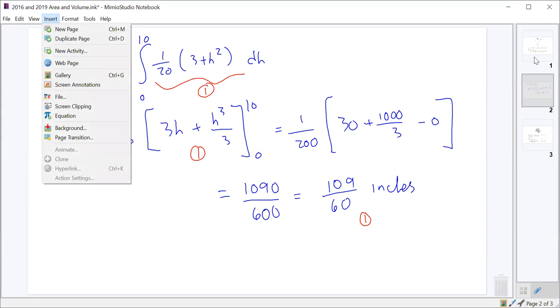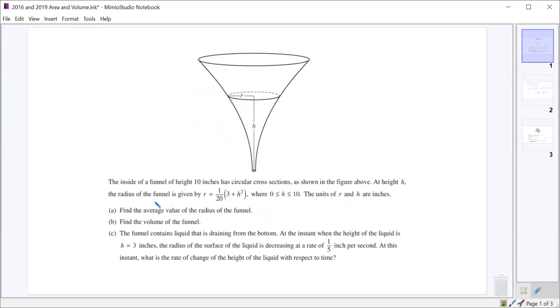Yeah, and a thing to be careful about: anytime it says find the average value of something, if it's the average value of a function, that's going to be the mean value theorem for integrals. But if they say things like the average rate of change, that's just slope. So just be careful of the difference between those. Sometimes they'll ask for average rate of change in some of the free response questions, and that's literally just slope.